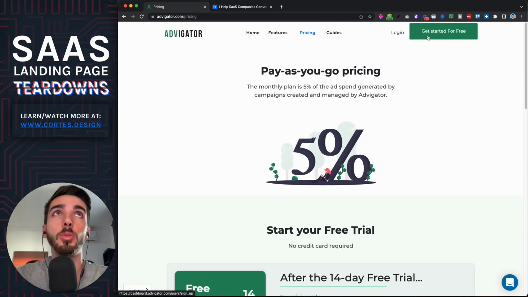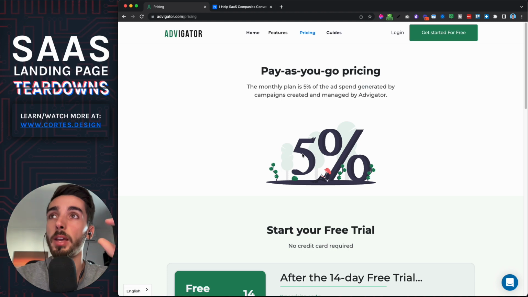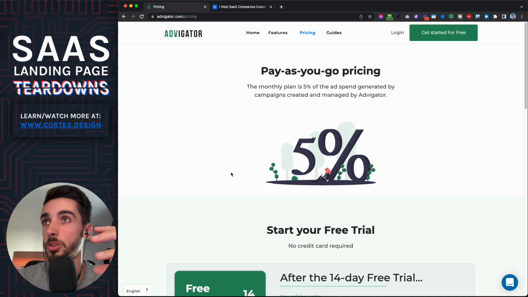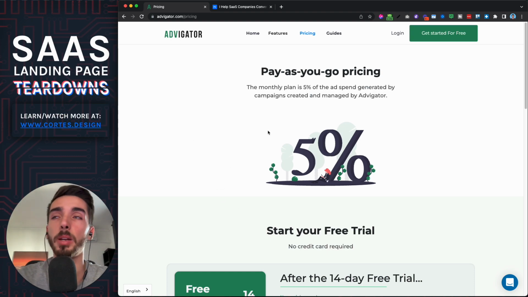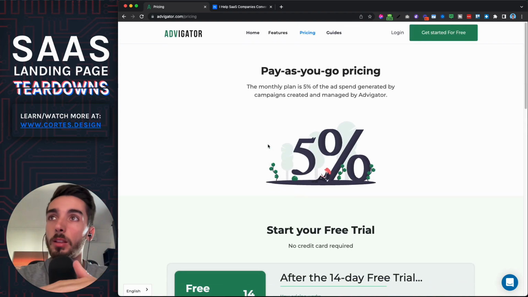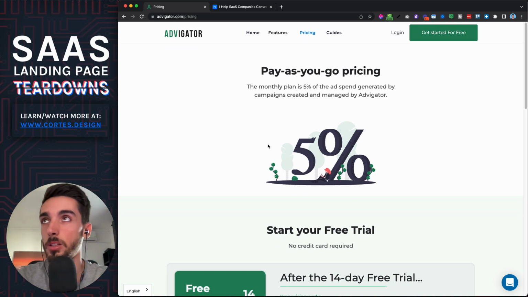And then what I'll probably do is, once they start the trial, I would set up some sort of notification in Slack or an automation or something like that, where if a company is bigger than X size, then I would show a call to action to book a demo, where it says, hey, let us show you how this would work for you, or how we can optimize your budgets. We'll optimize the budget on a call. You'll try it for 14 days. You'll see the difference, and then you'll want to pay based on that, right? Because then everything is set up for them. It gives an excuse to book a demo, all that sort of thing, right? So plenty of opportunities here.